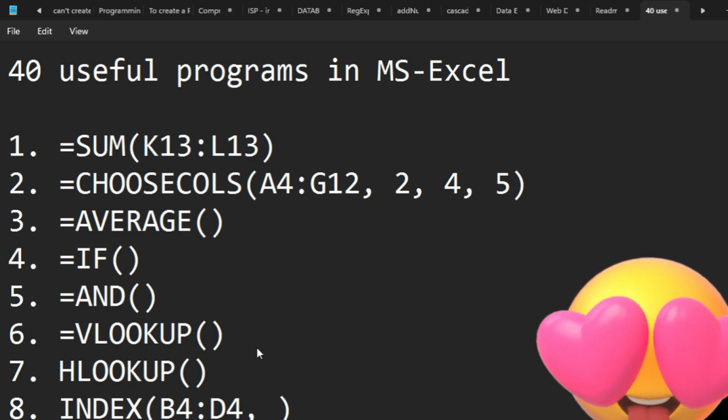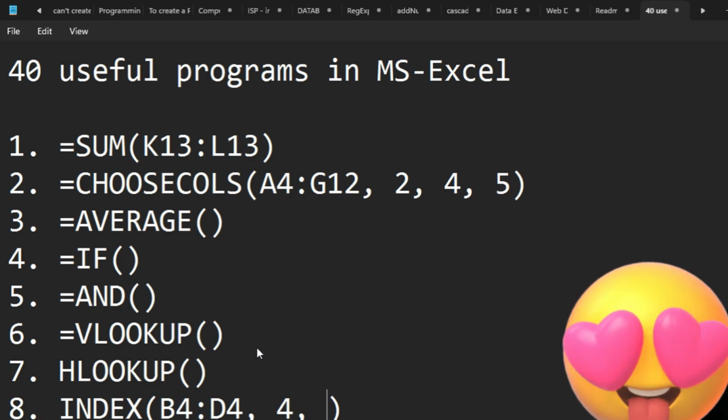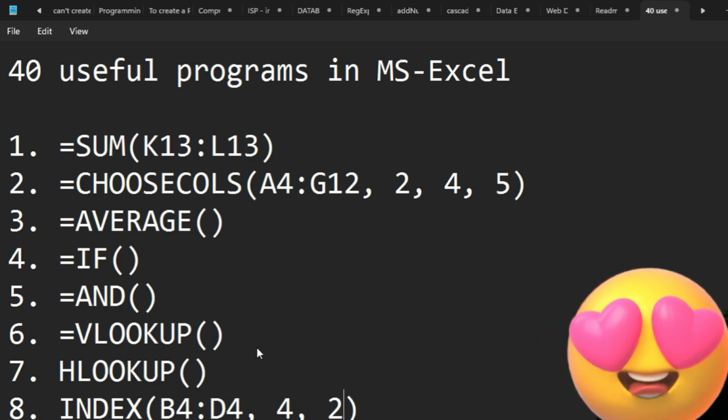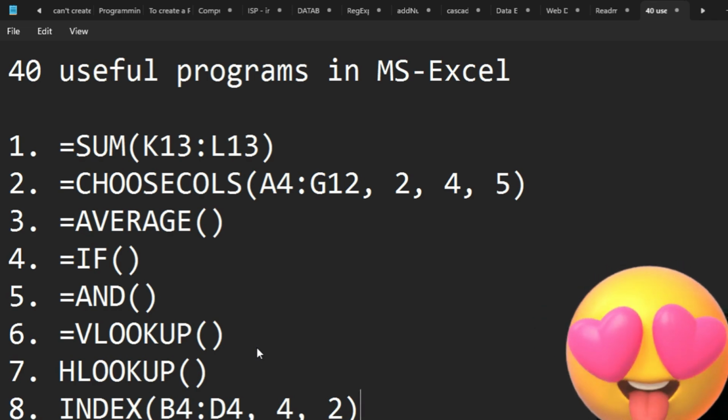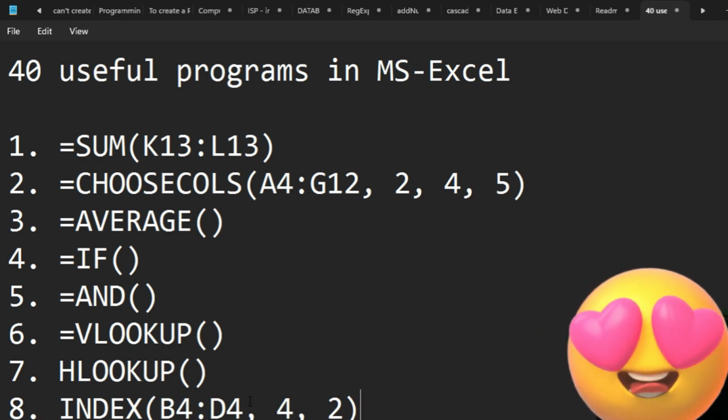I'm looking for the fourth row and the second column, right? So I can do that, and then I should be able to return the value that is in that particular place.